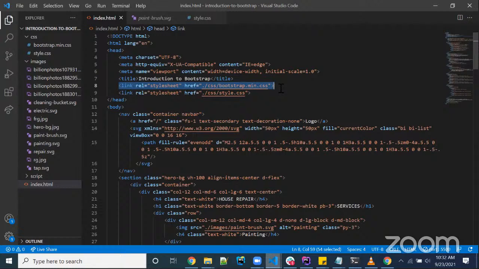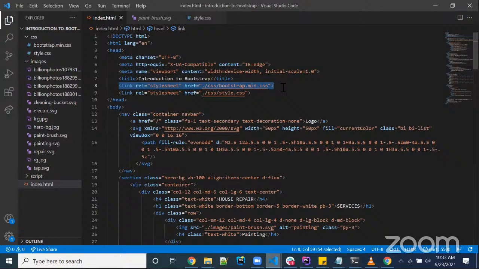Another important thing you also notice is that most of Bootstrap classes attach important to them. So if you notice that Bootstrap attaches important and you don't attach important to your own class, it will not work, because the browser will always see the other class as important. So attaching important is like saying this one is more important. Bootstrap does not attach important to everything. I'm saying that it attaches important to some of its classes.